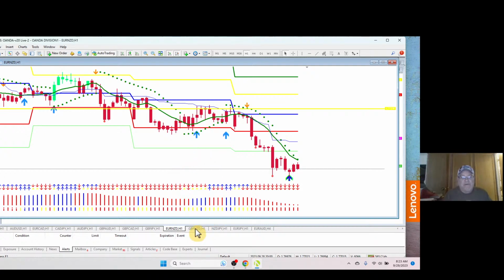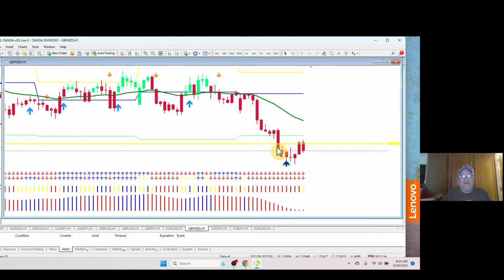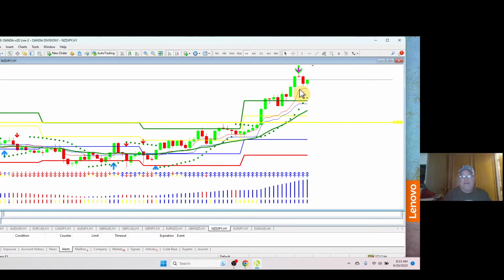Pound New Zealand, probably going to be the same thing. Probably exploded. Oh, exploded to the downside. Okay, there's the buy. See, this is what I'm waiting for, the same thing. Let's see, the Euro New Zealand. Wait for that thing come down. See how that done? Come down here, and now it's taking off. So that's too far now. Can't take it. So can't do nothing about the pound New Zealand. The New Zealand yen is made a 1 hour sell.